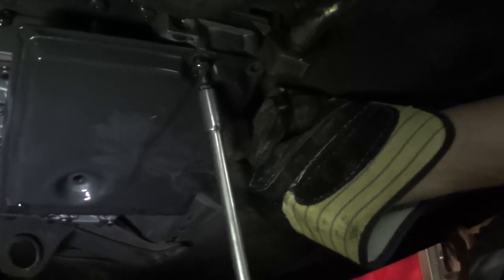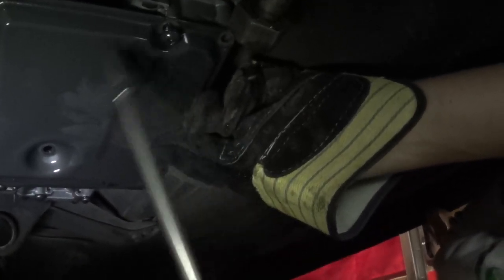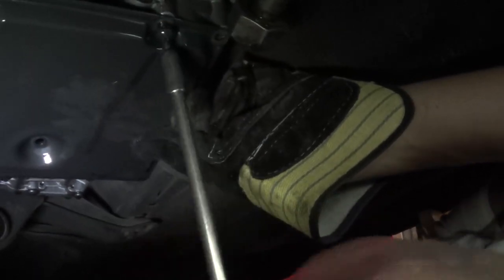So just one more bolt to go. We're letting the rest of this drip out. And the filter will be able to be removed. There'll be some O-rings that we'll want to replace. And then we'll just pop in the new filter and add the bolts on. We don't have fluid right now, so we're not gonna add fluid.